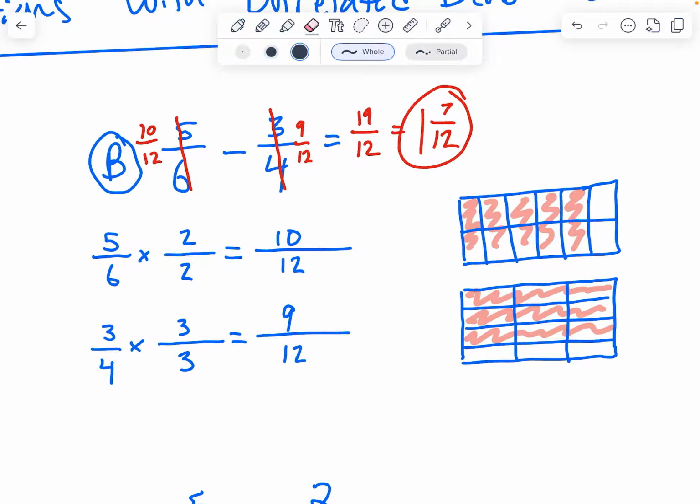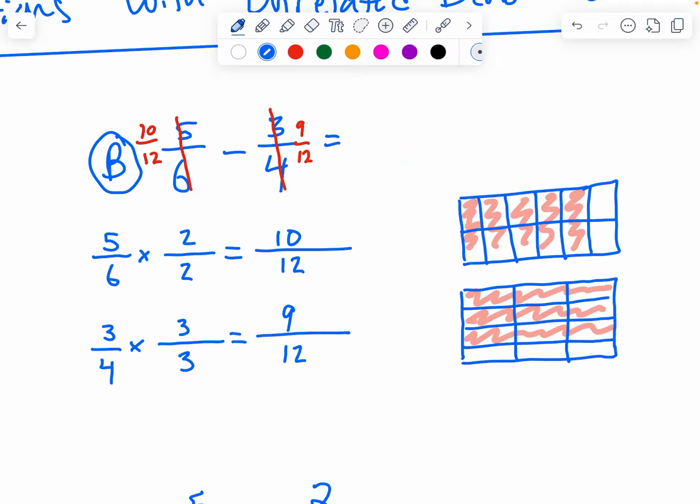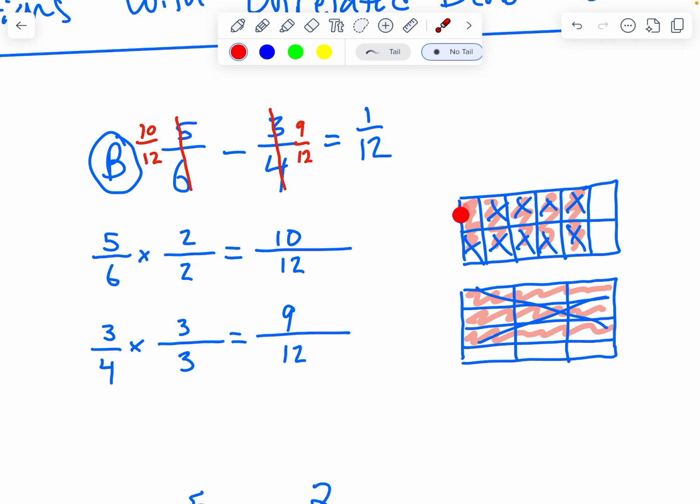I'm sure you saw it 5 minutes ago. I made the same mistake I would harass a kid for making. That's what happens when you try to go fast. The mistake was simple. This is subtraction. 10 twelfths minus 9 twelfths would be 1 twelfth. Okay, so again, if we're over here and there's 9 twelfths, I have to take these 9 twelfths away from my 10 twelfths. So 1, 2, 3, 4, 5, 6, 7, 8, 9 taken away, and we have 1 out of 12 left. That's a ridiculous error. I'm sorry.